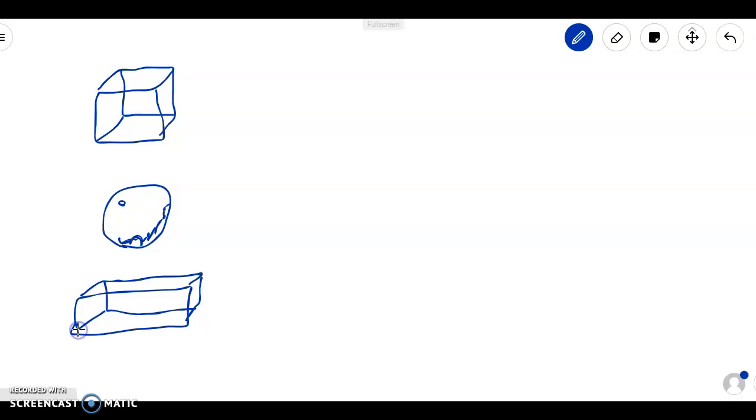What else could be a rectangular prism? Maybe a box of crackers that you might get from the store. You know, a box of cereal would be a rectangular prism. So that's a rectangular prism. Let's do one more 3D shape. This one should be a little bit easier to find, maybe in the kitchen, in the pantry there, maybe even in the fridge. A can, it would be a can of something. That's a cylinder. Remember, that is a cylinder.